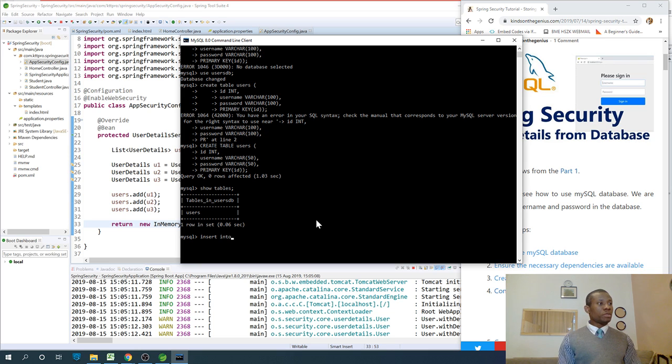So let's just insert one user with username, ID and password. So insert into users values, ID of 1, username of let's say Hercules, and password as gifts.